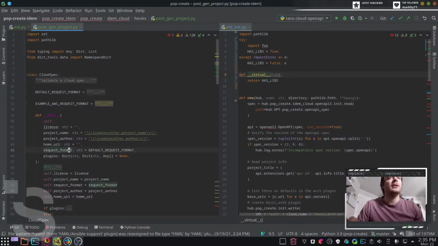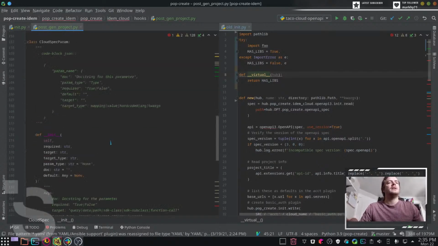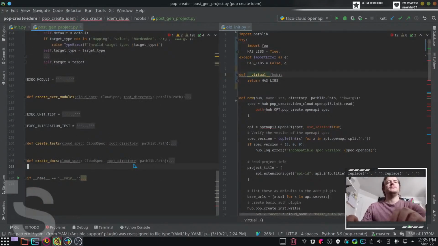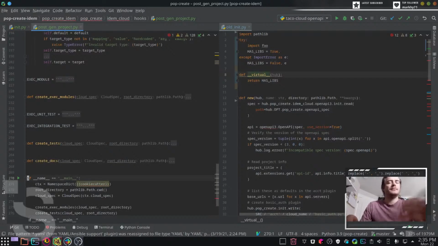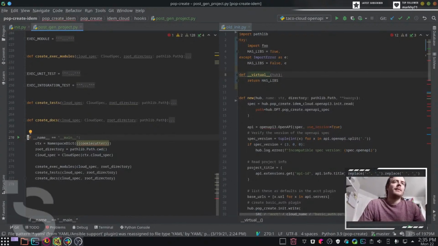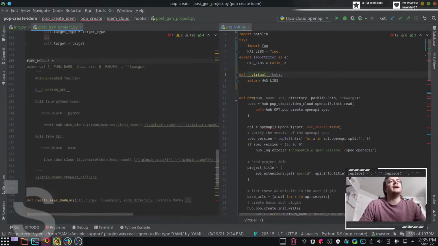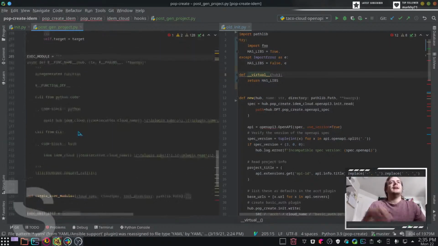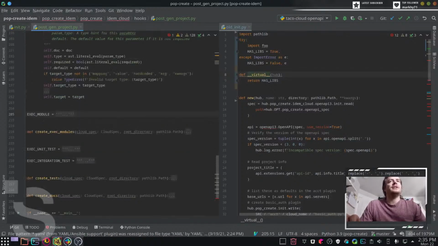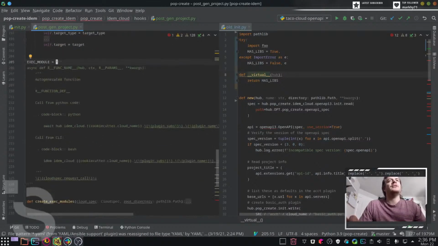Actually, oh yeah, request format was... oh yeah, and then I have some basic execution module formats, which is what an exec module looks like when it's auto-generated.